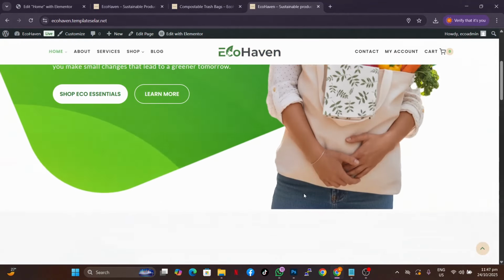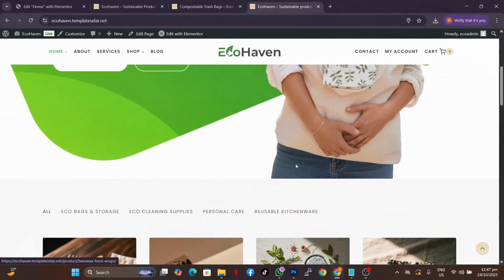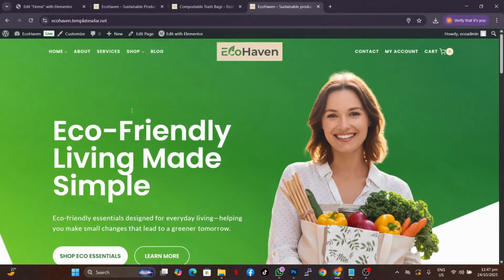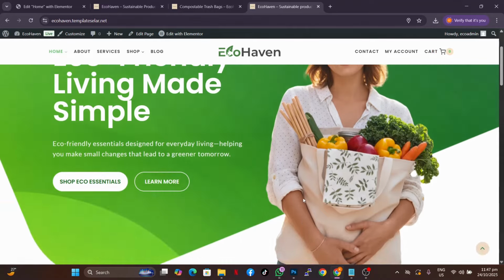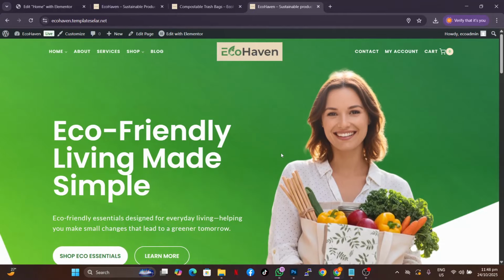So this is the homepage that we want to create. This is how we want it to be done. So the first section is the hero section over here. The hero section has this background color, and then we also have this two column container inside it, one having an image and the other one having words and then some buttons also over here. So we're going to do that as simple as that.